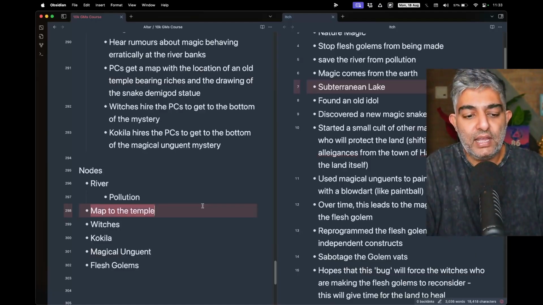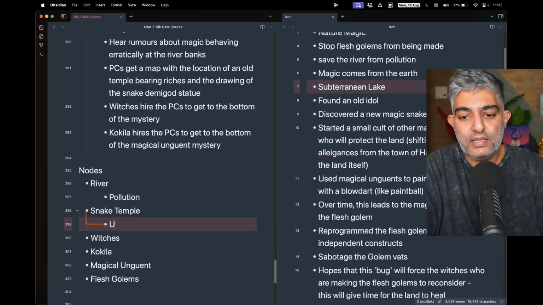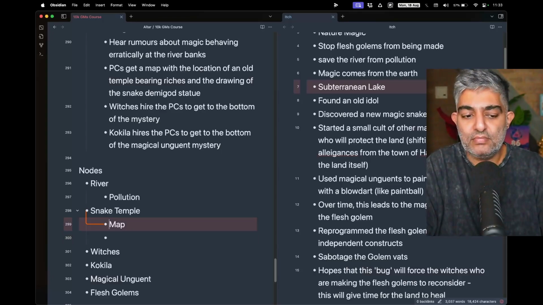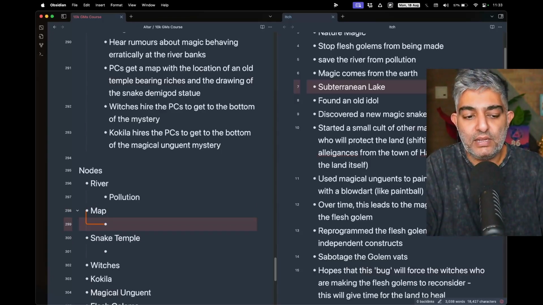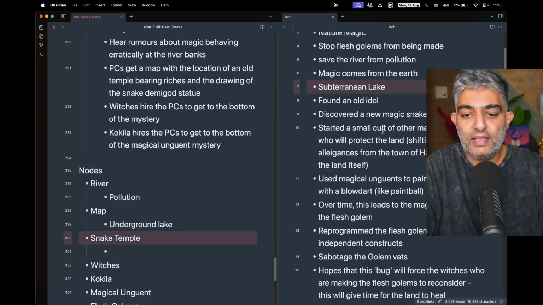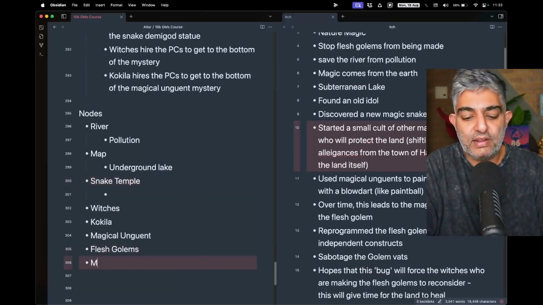So I'm going to say this is temple, snake temple. So then there's the map to it, and probably going to put these as separate too. Map is probably going to hint at an underground lake. And marsh rangers. So maybe that's another thing that they can interact with.